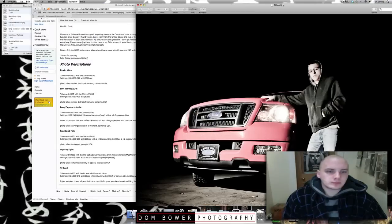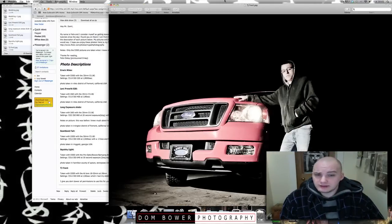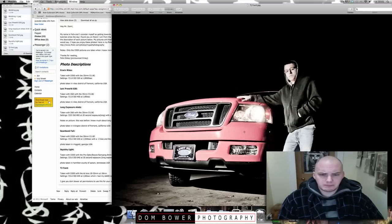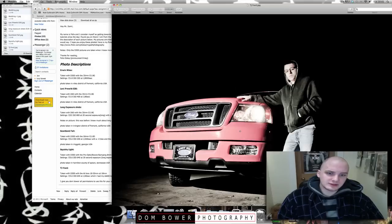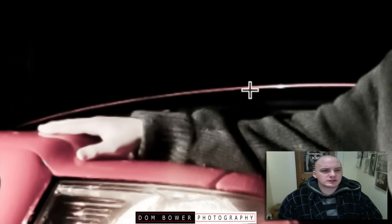Okay, next one. This next one is called TJ Ford, and I'm guessing that is a Ford car. And maybe this person is TJ. Okay, cool, so that's a big truck. You've gone from a lower position, which is cool because that means the car looks bigger and also makes him look bigger as well. So it is kind of like a power photo. The only thing I would say is that you're probably a little bit too close because you don't actually see any more of the car. Like, you just see this random line coming out over here, and I'm guessing that is the top of the windscreen, or is it in America windshield?